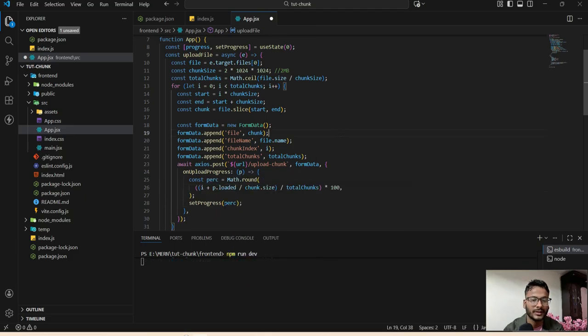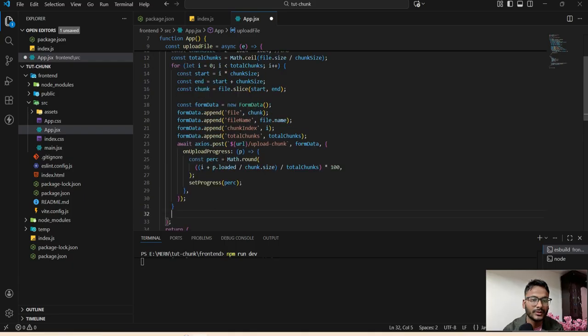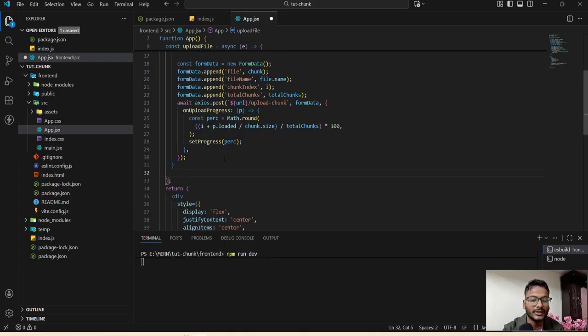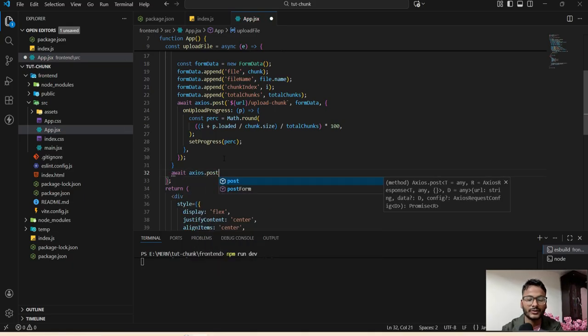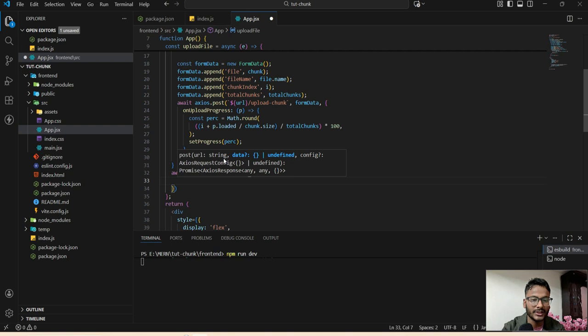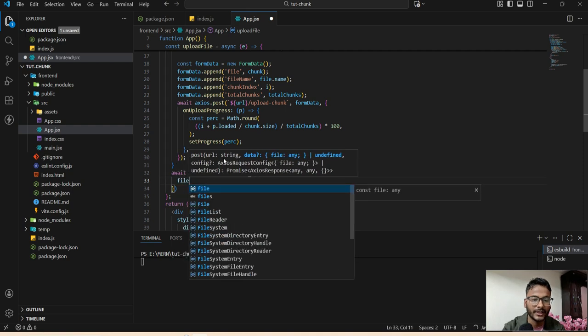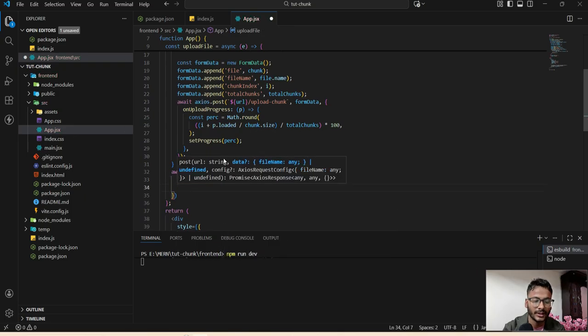Then we are going to use that percentage in a state, and now outside this loop, we have to call another axios request that will be a post request, which is the merge request. Okay, and the post request body data will be file name, that will be file.name, and total chunks.